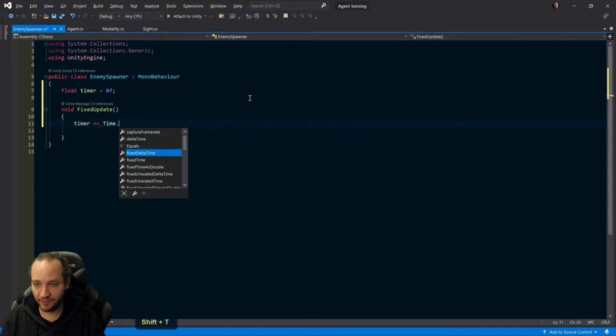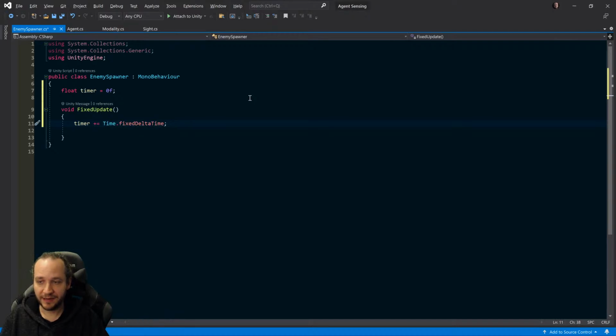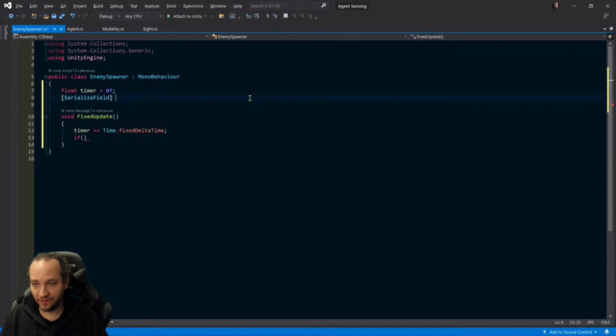Then you can just use Time.fixedDeltaTime again, and this timer will tell you how much time has gone by, and then I could say, if some kind of spawn time, and I could set that, for instance, to 2 seconds, and if the timer has passed the spawn time, then I will spawn something.